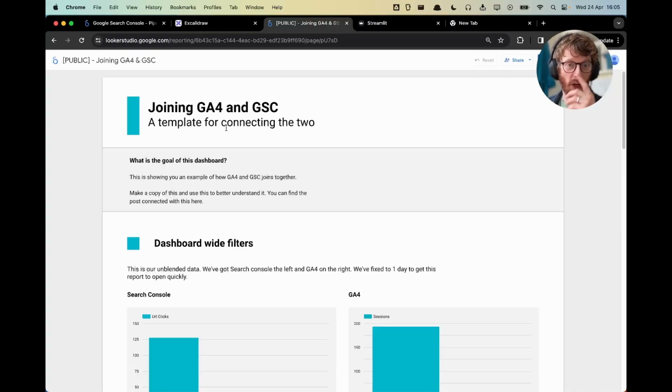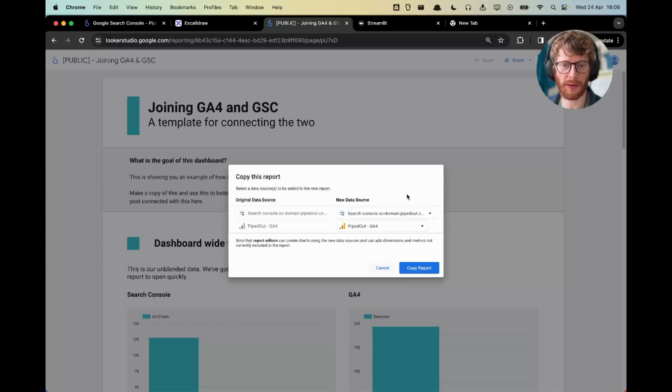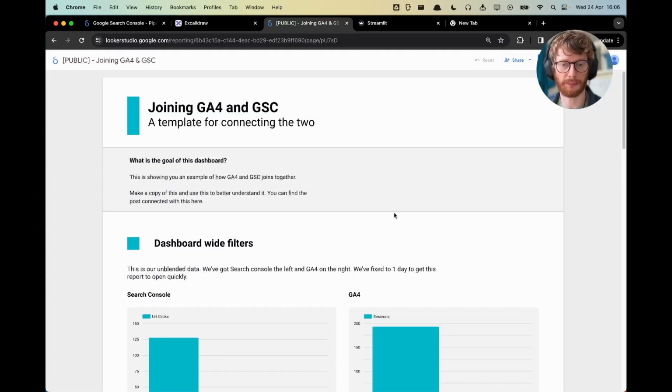Okay, so to begin with, we're just going to open up the template that we've got over in the resources section, and we're going to make a copy of it. If you want to make your own template, or better understand how this chunk of it works, we've got a section in the video later on where we're going to talk through that. But to begin with, we're just going to show you how to do it. So we go ahead and make a copy over here.